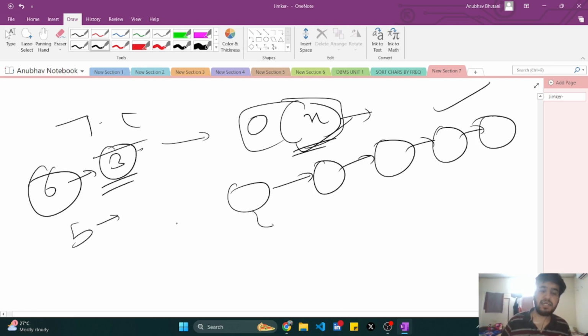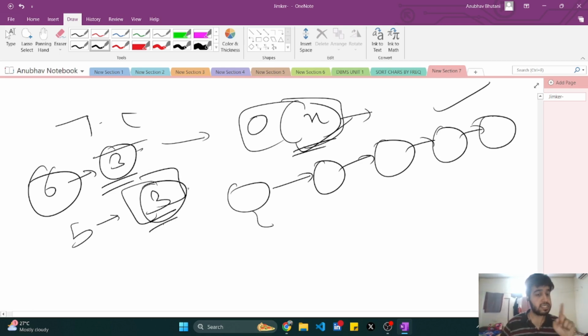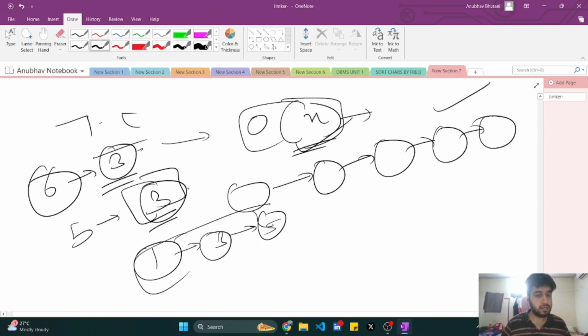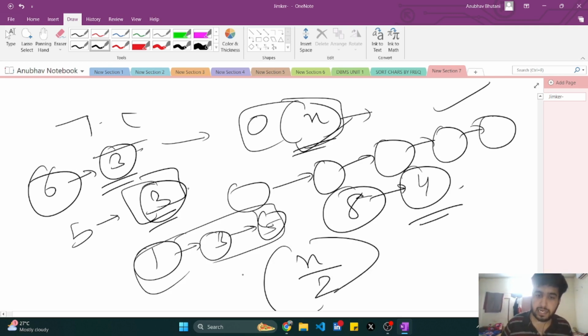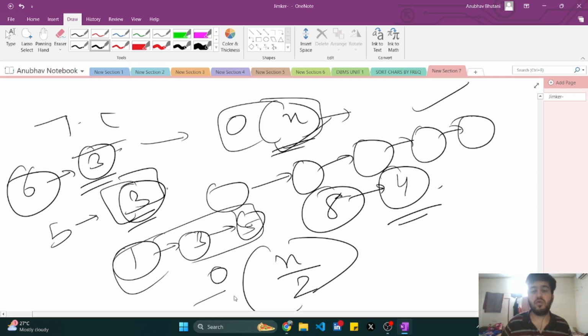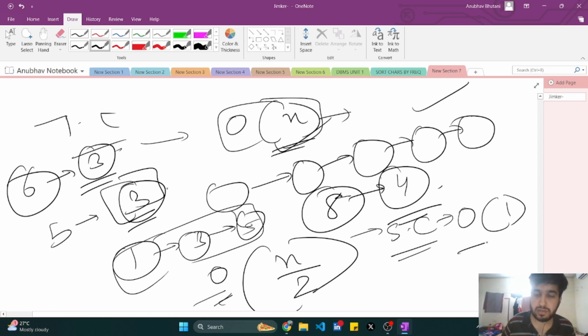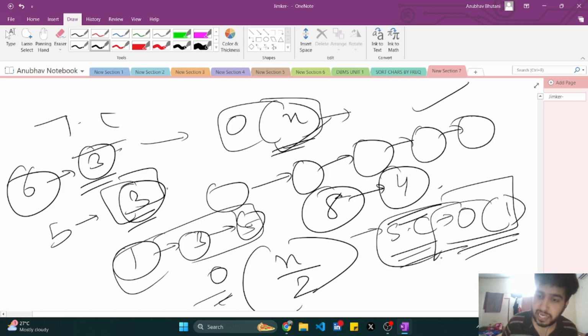For 5 nodes I'll traverse 3 times, from 1 to 3 to 5. For 8 nodes we'll traverse 4 times. That means for n nodes we'll traverse n by 2 times, so the time complexity becomes O of n. We aren't using any extra space, so space complexity remains O of 1.